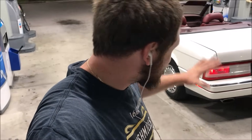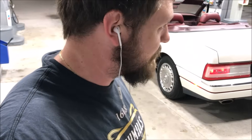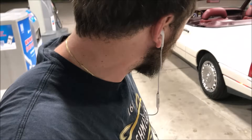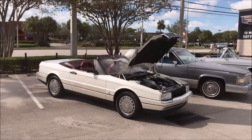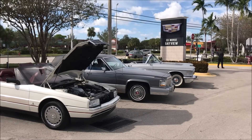My new-to-me 1990 Elante — saved from the junkyard. At the price I paid, that's probably where it was going if I didn't end up being the high bidder. Boy, oh boy did she not deserve to be there — absolutely beautiful example; has to be one of the nicer ones left on the road. Obviously most Elantes were toys for people: garaged and well kept. But now a lot of them are ending up with their second, third, fourth owners and not being treated well. So I'm glad I have a real low-mileage example like this to preserve — I've got my other '90 as a driver with more miles on her.